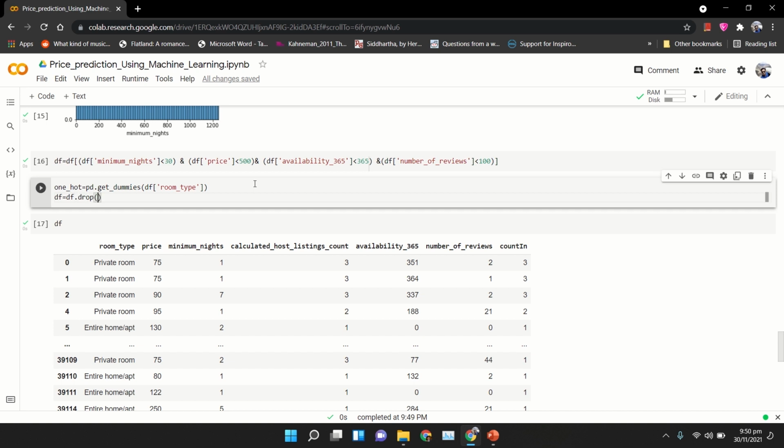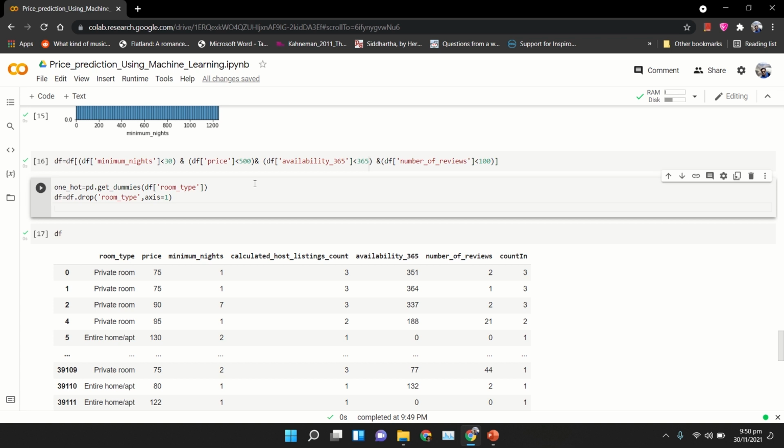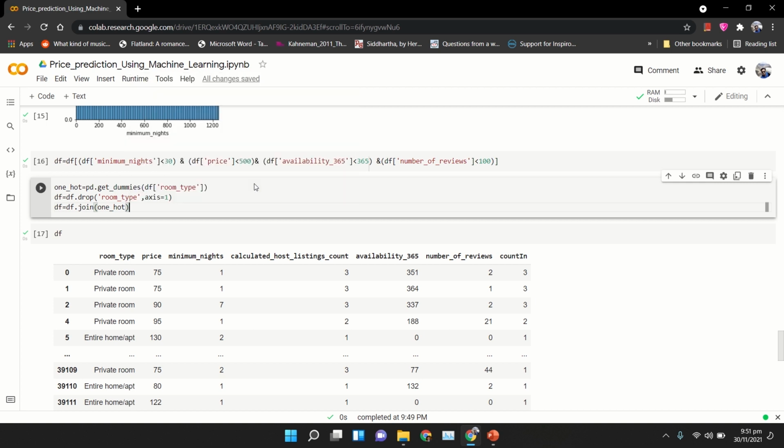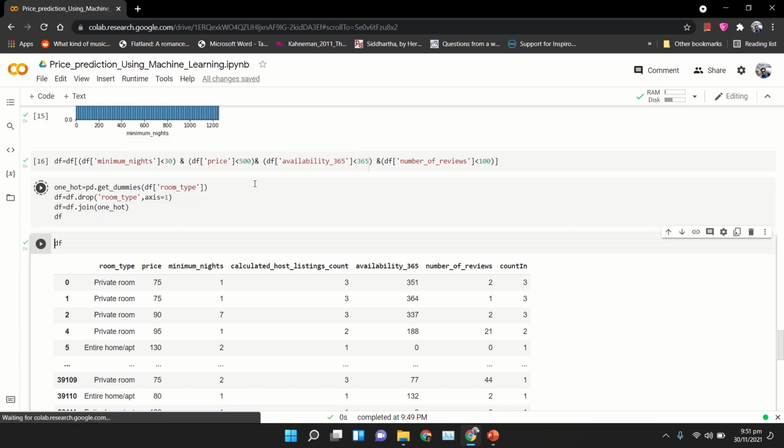You get a separate data frame for it, then you drop the room type column from your actual data set for x, and you can just join them both together. You can say df equals df.join hot, and print our data frame.